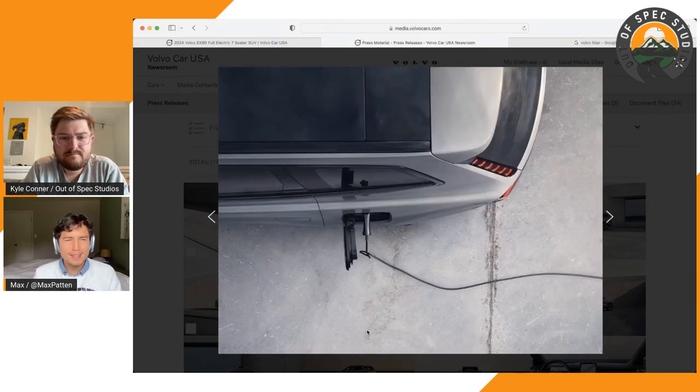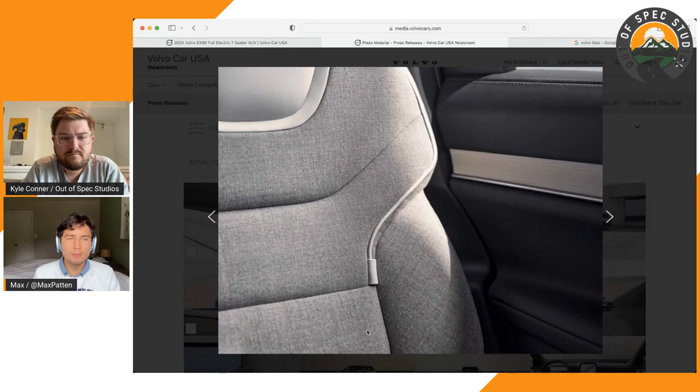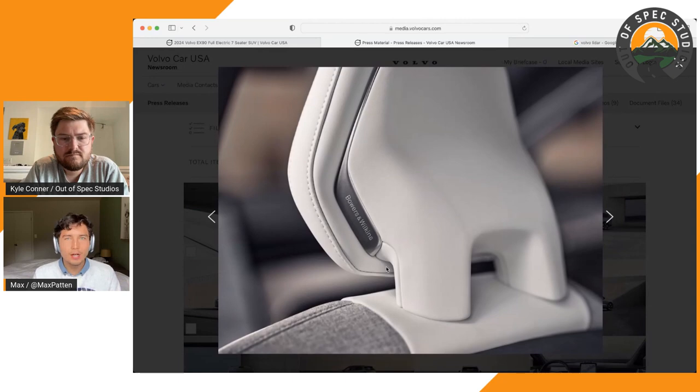Makes sense. And yeah, it does seem like they're being really conservative about range. But to be fair, they're being quite honest. The drag coefficient on this is 0.29. That's not leading edge, right? The Mercedes stuff blows it out of the water. The iX, I'm not quite sure where that sits, but this is similar in frontal area to that too. But like you said, this is a three-row SUV.